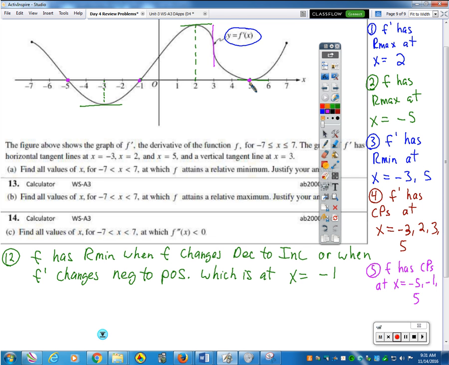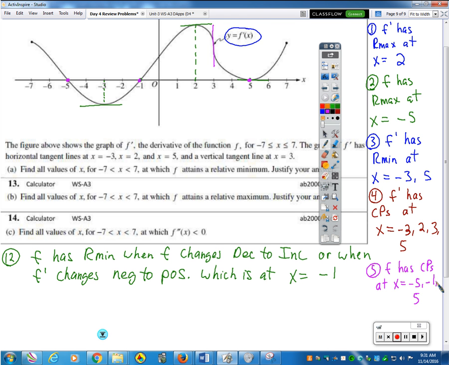One more time, let me say it to you. I want to get a vote here in a second. So at these points, right here, I can see that f prime has a value that is equal to 0. Listen to that statement. At these x coordinates, I can see that f prime has a value that is equal to 0.